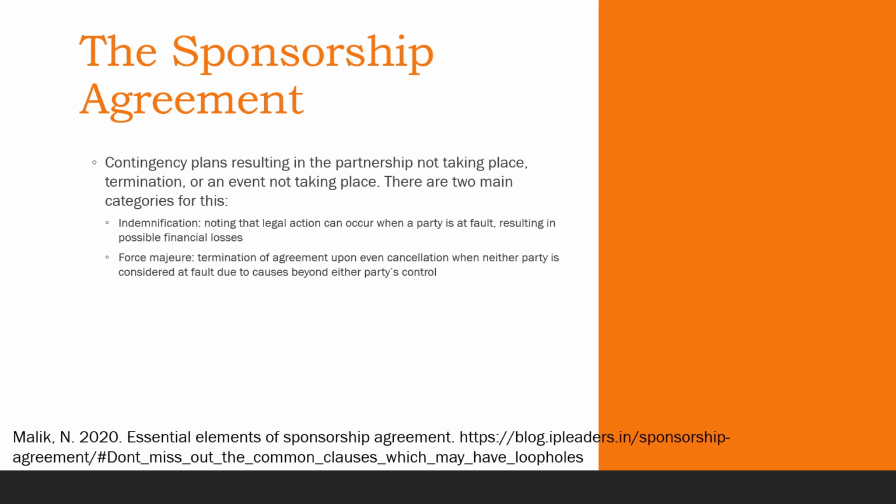Contingency plans resulting in the partnership not taking place, termination, or an event not taking place. There are two categories for this. The sponsorship contract must include an indemnification clause wherein they agree to pay the other party any loss suffered due to the negligence, misconduct, or any omission on the part of another. It is a key remedy that provides numerous benefits in case the party suffers a loss. The procedures and conditions for indemnification must be clear to avoid delays and conflicts. It is also important to limit the indemnification so as to protect the parties from exploitation. Indemnification notes that legal action can occur when a party is at fault, resulting in possible financial losses.